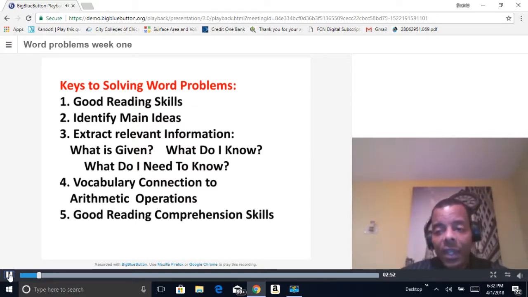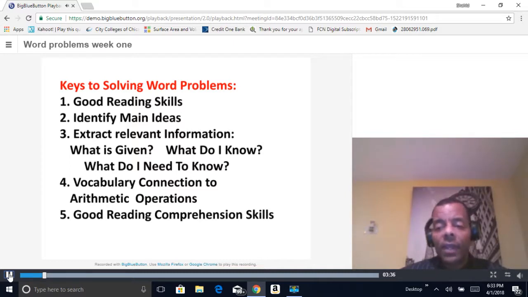Reading is the key to all types of subjects. No matter what you want to study, you have to be a good, sound reader. So let's put that phone down and pick up a book so that we can become better readers and thereby better problem solvers. So one of the first key things we need to solve word problems is good reading skills. How do you get good reading skills? Be like Nike, just do it. The more you read, you will edify and amplify your reading comprehension, your vocabulary, your understanding. All that's going to help you transfer and synergize those skills into solving word problems.